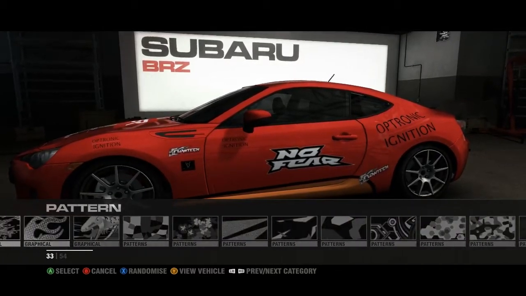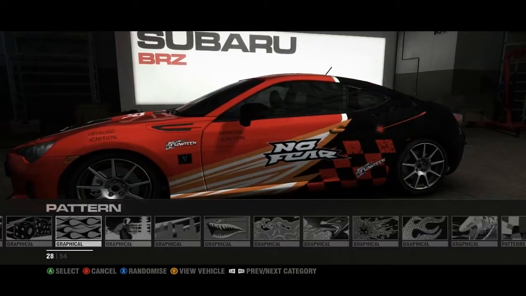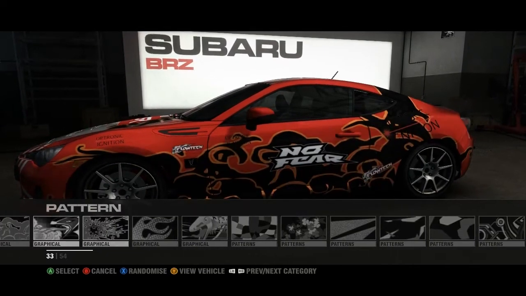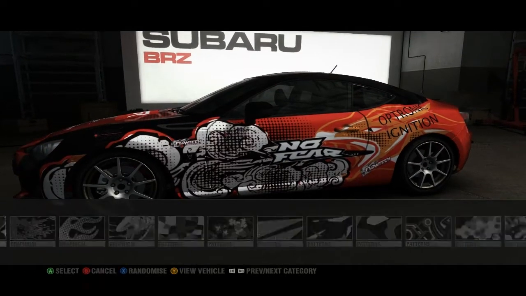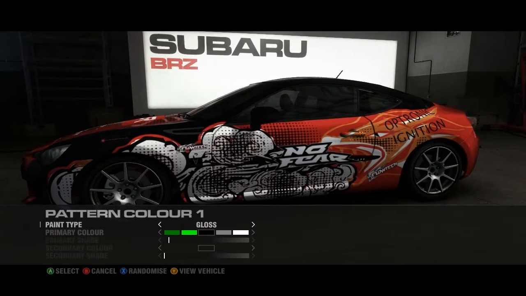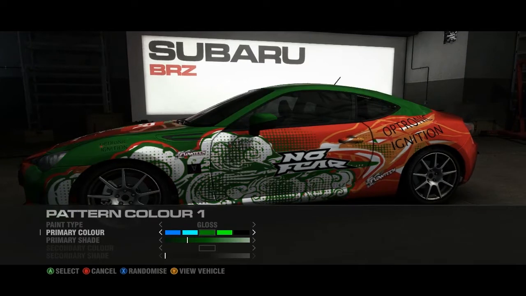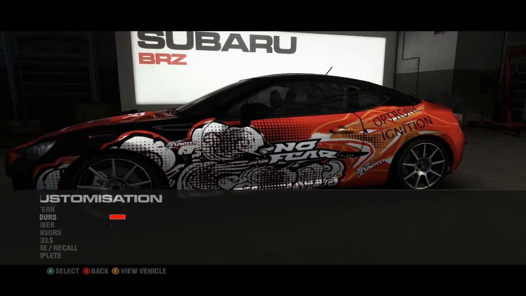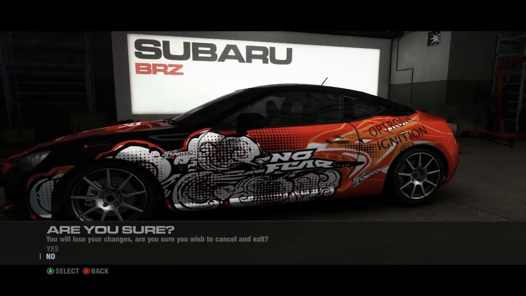And I'll go all the way this way. Ooh, what's that? Would you like a giant mouth? But yeah, there's tons of designs and you can go through each one of them, and while you're changing each one, if I go down this, it changes each individual area, which is a really nice touch. It's nice to have that customization to make your car look just like yours.